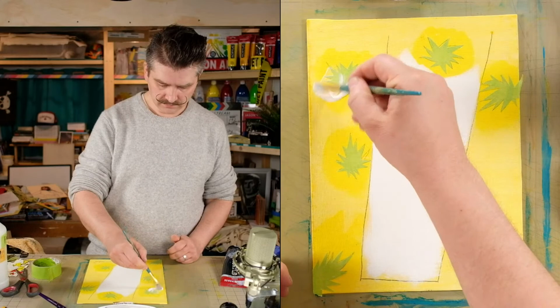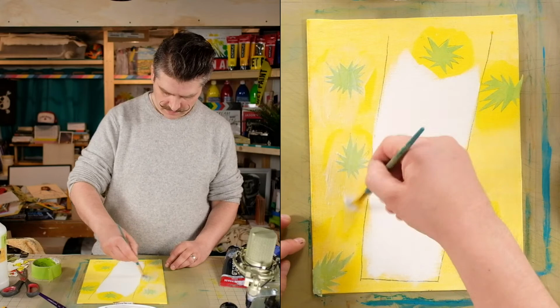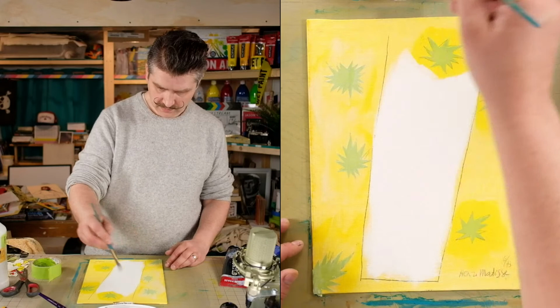So I'm just going quickly because I want to get these paintings done ASAP here. So we'll see how well this turns out considering the speed at which I'm doing it.